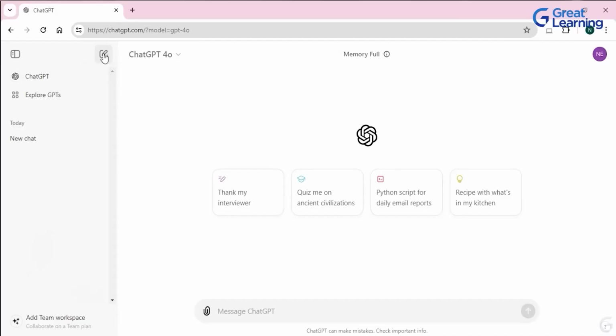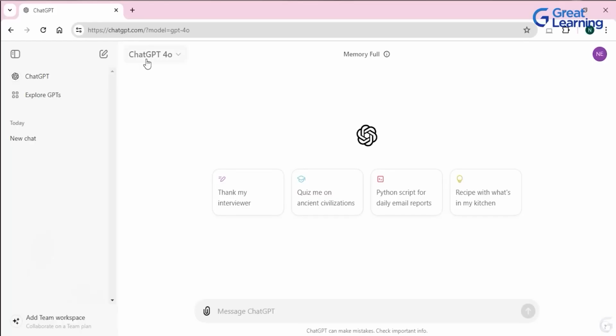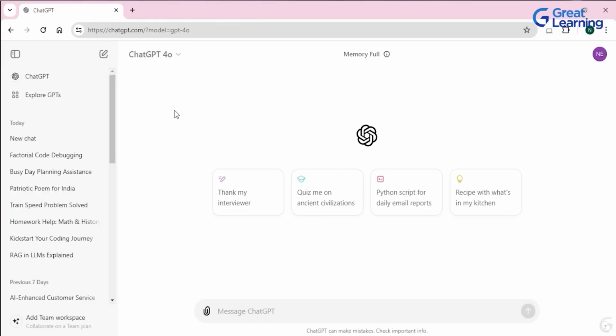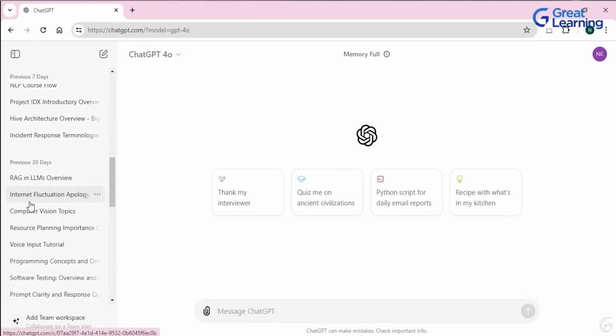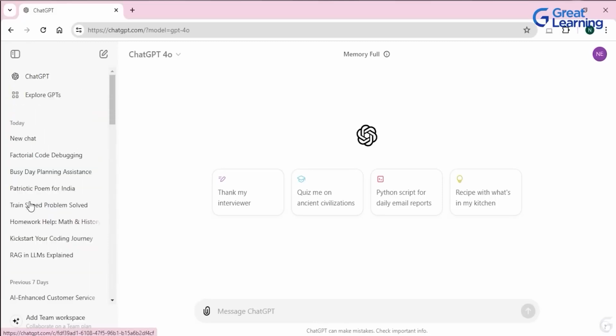On the left-hand side, you will find the navigation panel. And here, you can start a new chat by clicking on this. It will clear up the current conversation and start fresh. View your chat history, and this allows you to revisit previous conversations and continue from where you left off.